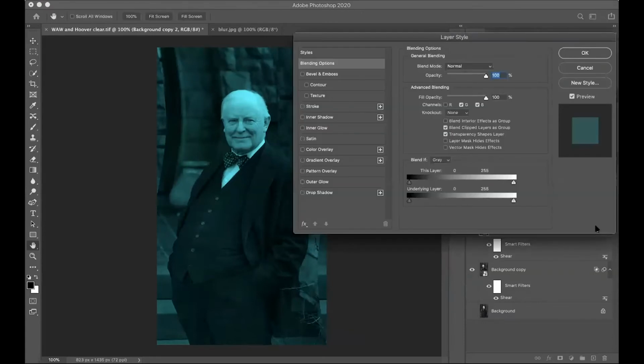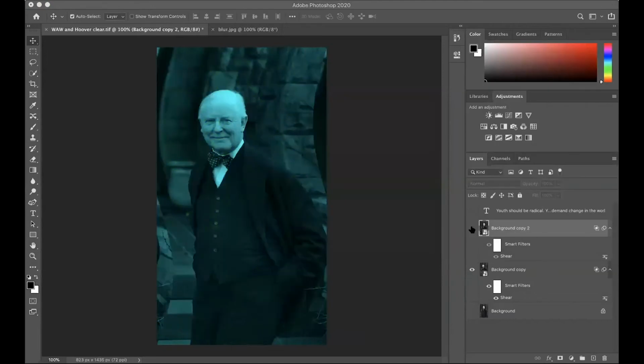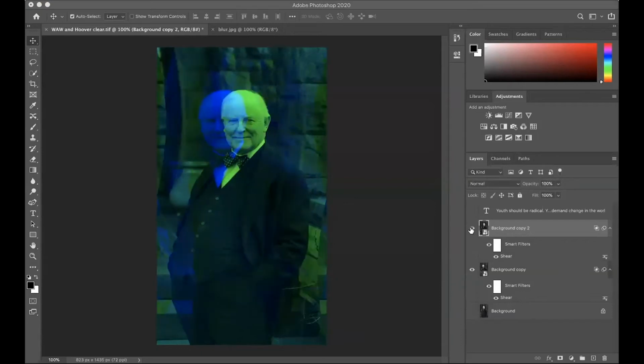I'm going to go back to my layer style, and this time I'm going to add that green channel in. So you can see how I've created, there's the bottom copy, and then here's the top copy. So I'm kind of glitching where he is. I can do that a third time if I want to.